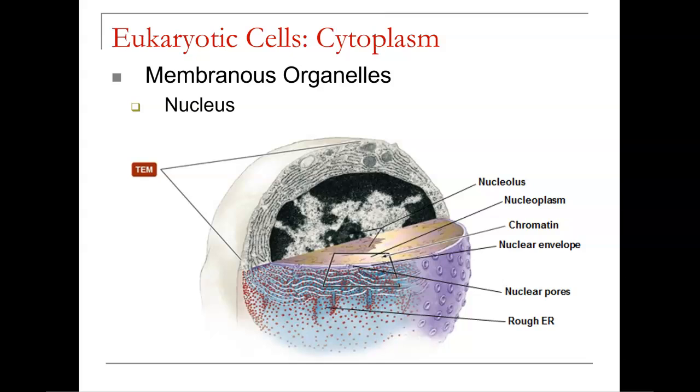It contains chromatin, which are going to be thread-like strings of DNA that are associated with histone proteins. Histones are going to maintain the structural stability of the DNA and help to influence gene expression by binding with that DNA. And so during cell division, they're going to start to unfold and to actually make chromosomes. So they kind of tighten up to make those chromosomes, or when they're just floating around in the nucleus during regular day-to-day cell life, they're in that form of chromatin.